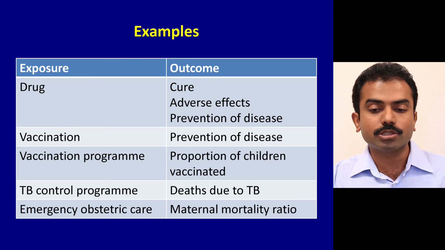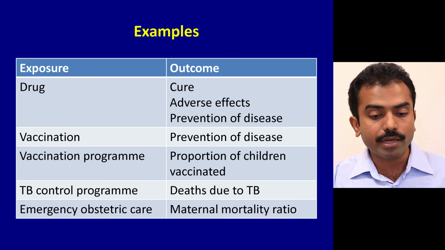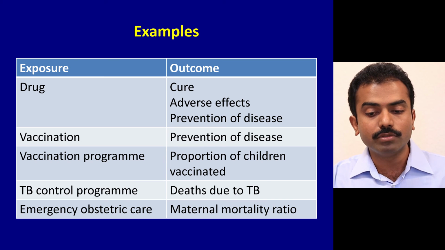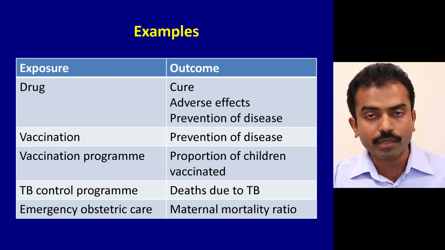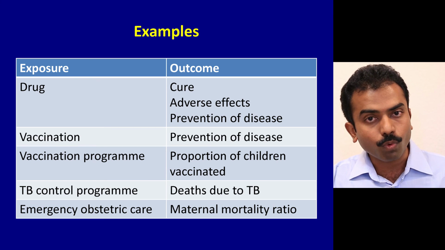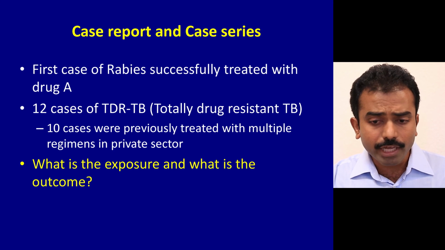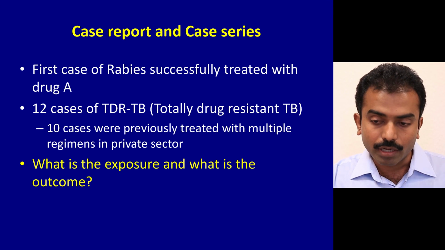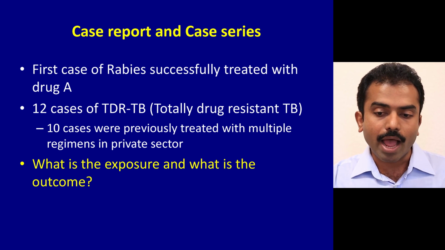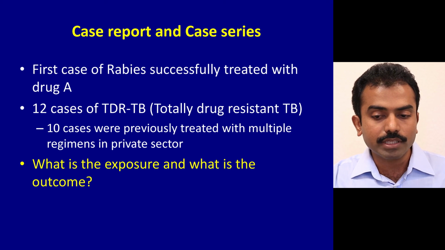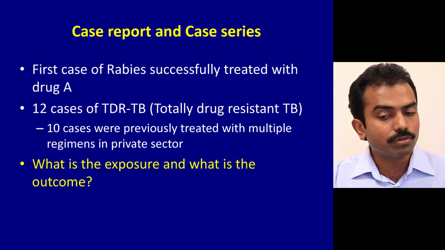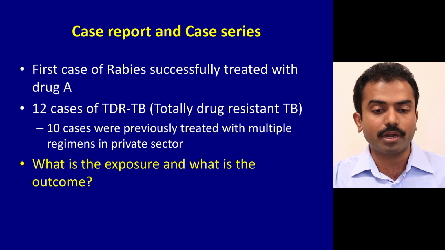So any research that we are doing or planning to do, we need to be able to delineate very clearly and explicitly what is our key exposure variable and what is the key outcome variable that we are interested in. Let me take you through several examples in several study designs, and one of the key things and the undercurrent of all these examples is I would like you to always look at what is the exposure in this study and what is the outcome.